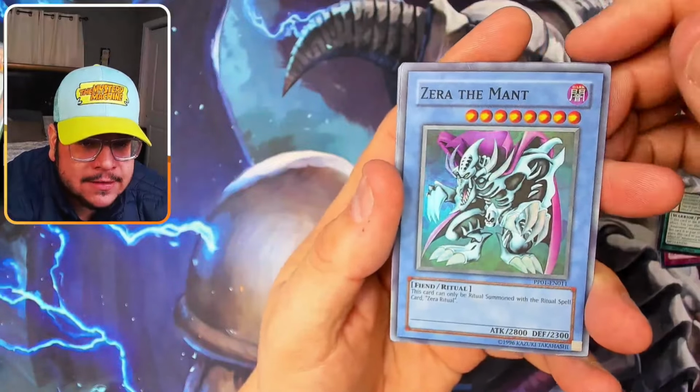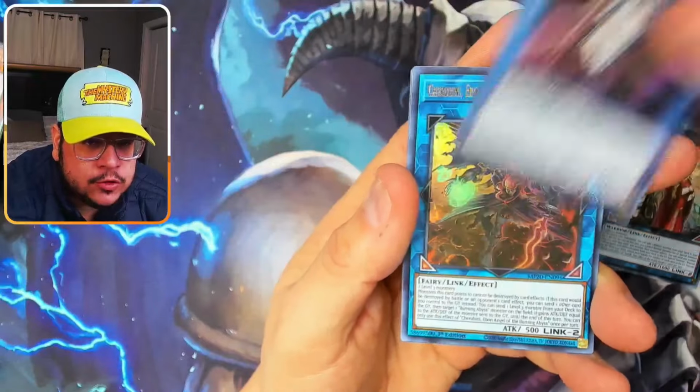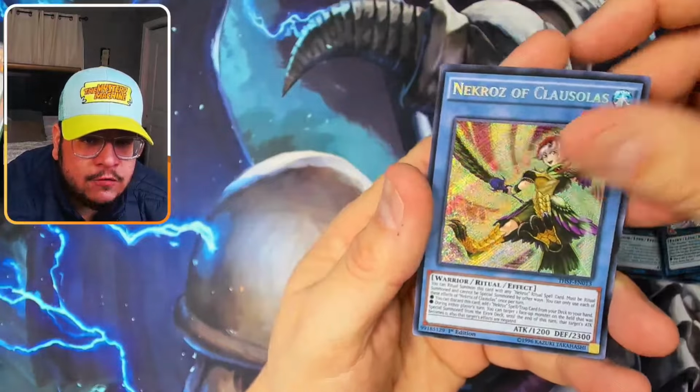Ooh, Sarah the Mant. Okay. Little Doom Swordsman. That guy. The Weather Painting Rainbow. And Necros of Clasolas.